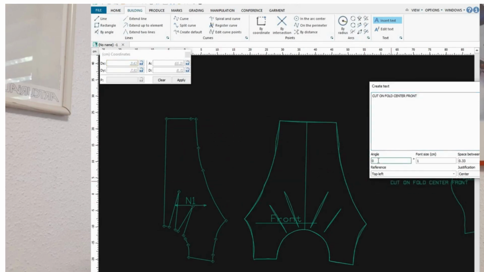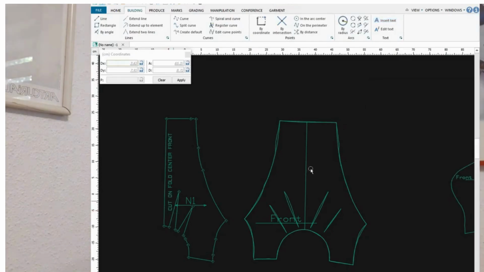So now if I take it like that, it's going to be like this, but I don't want it to be like this. I want it to be lying down at the side. So what I will do, I'll come down here, the angle, and change it to 90 degrees. So you see it has changed. So you can now come here, click on your left mouse button, click on your right, and then it's there. So this front piece is ready now.